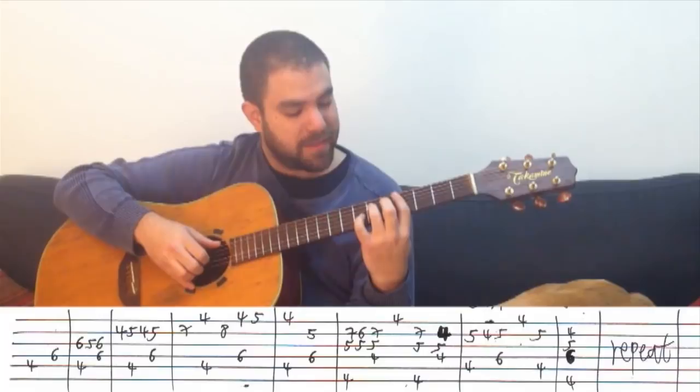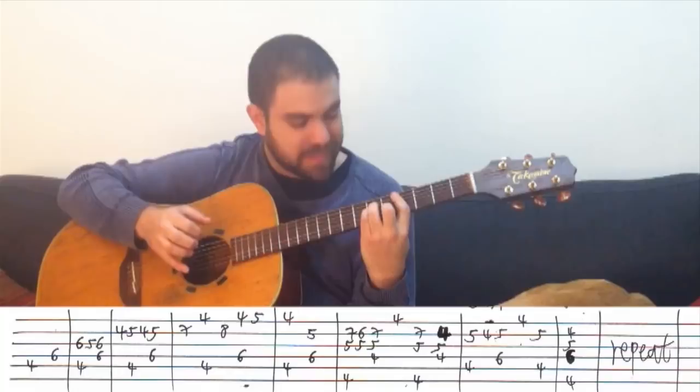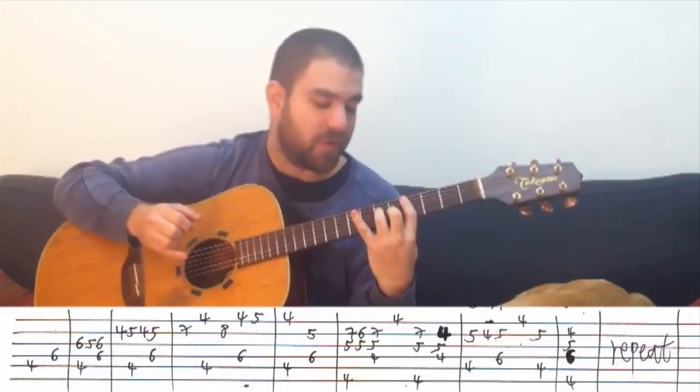So again, G string, 6-5-6. B string. You try explaining this. This is not easy. It's confusing. It's 4-5-4-5 on the B string, and then 7 on the B string, 4 on the E string, 8 on the B string, 4 on the E string again.